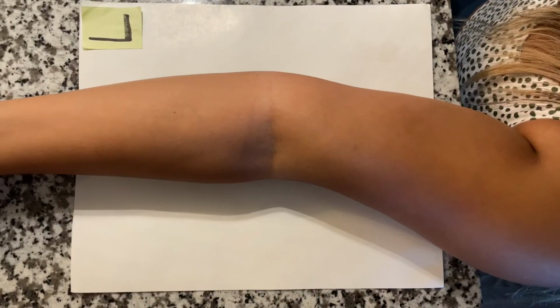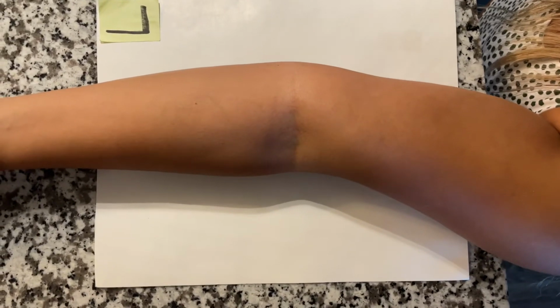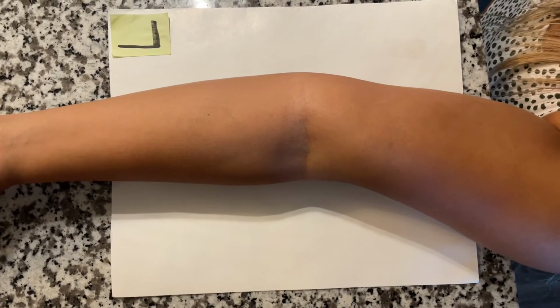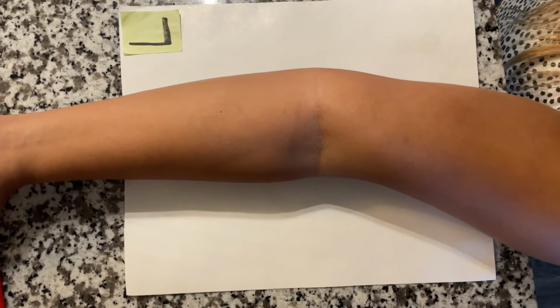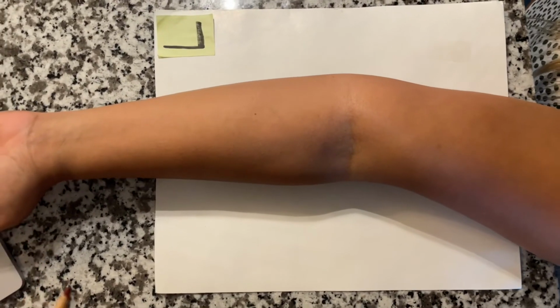Lateral oblique elbow. Extend the elbow and center it to the center of the film. Externally rotate the hand and arm so that a line through the humeral epicondyles forms a 40 to 45 degree angle with the film plane. The center ray will be perpendicular to the midpoint of the elbow, to the center of the film.